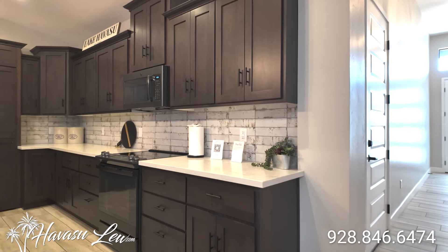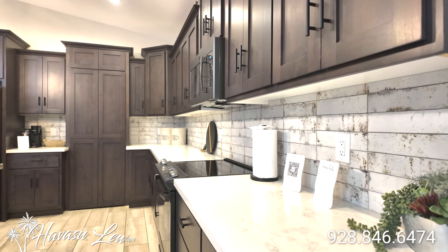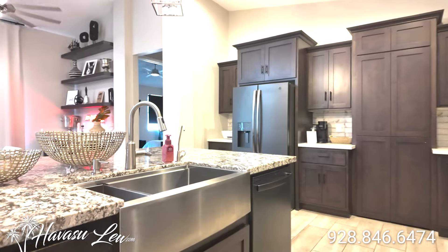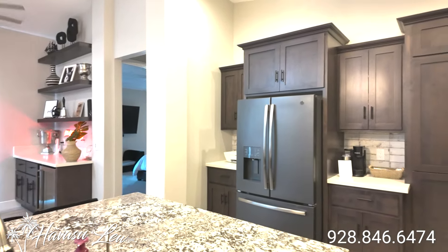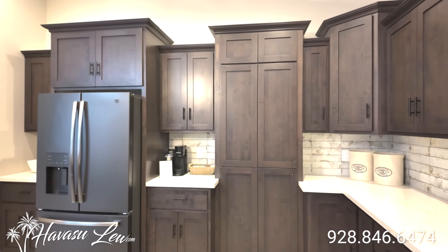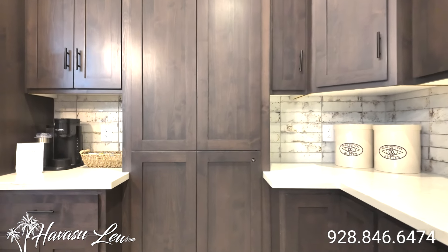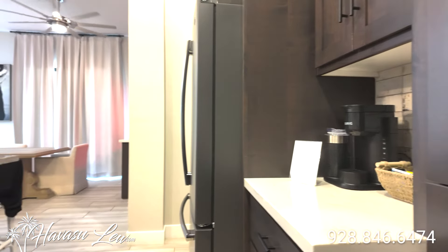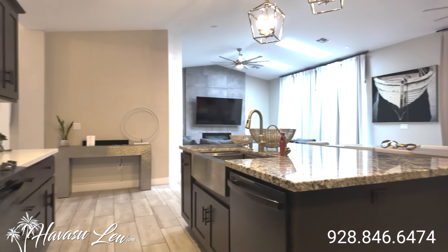Nice big kitchen with upgraded cabinets, soft-close doors, black stainless appliances, and quartz tops on the regular counters. Since this is a Kelco house, they have this hidden pantry behind here, but it is locked as an owner lockout. It's basically a walk-in type butler pantry, which is a pretty common feature in these Kelco homes.